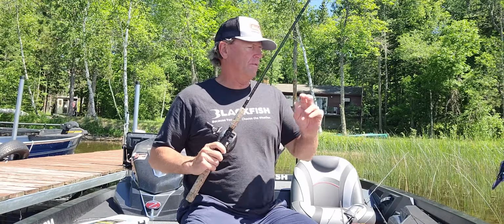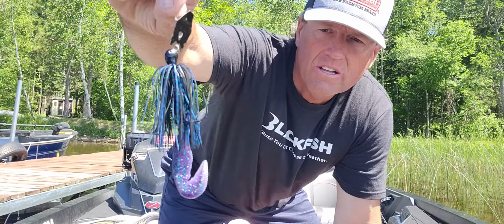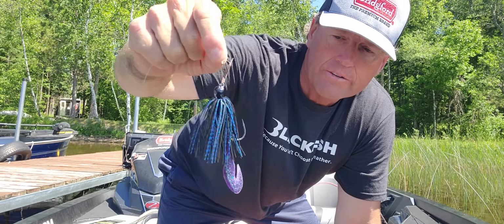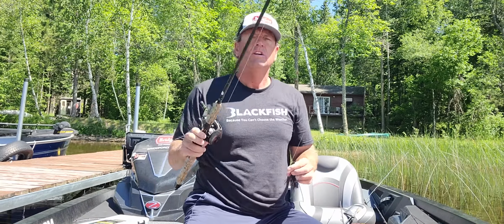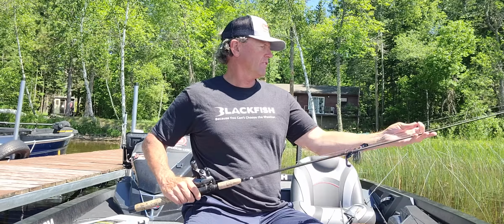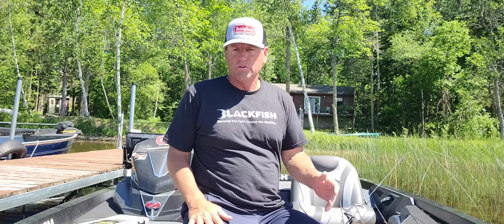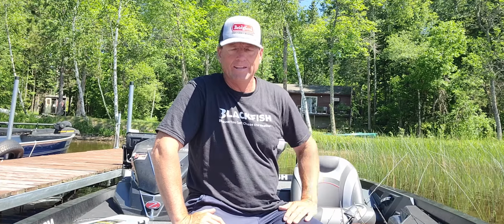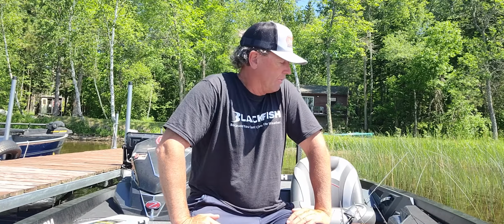A lot of the high finishers, including the guy that won, were catching a good portion of their fish on a chatterbait. So there's the one I was using, black blue, 3/8 ounce. It's got a craw trailer on there, which just happens to be missing one of the claws right now. I was using it more at a higher tide situation, although it doesn't really matter what tide you throw it. But at higher tide, when I feel like the fish are more dispersed, I'm just trying to cover more water. With that worm rig, that's such a pinpoint thing that I'm not covering a lot of water. I'm fishing a very specific transition along the low tide zone.